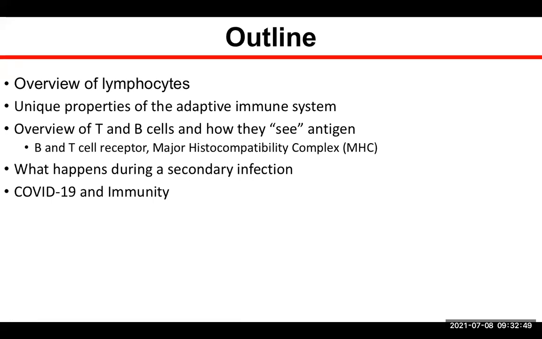I'm also going to talk about what happens when you get a secondary infection. This is going to be important to understand because it's going to go hand in hand when we talk about vaccine therapy next week. And then I'm going to talk about how our immune system responds to COVID and how some patients end up succumbing to the infection.